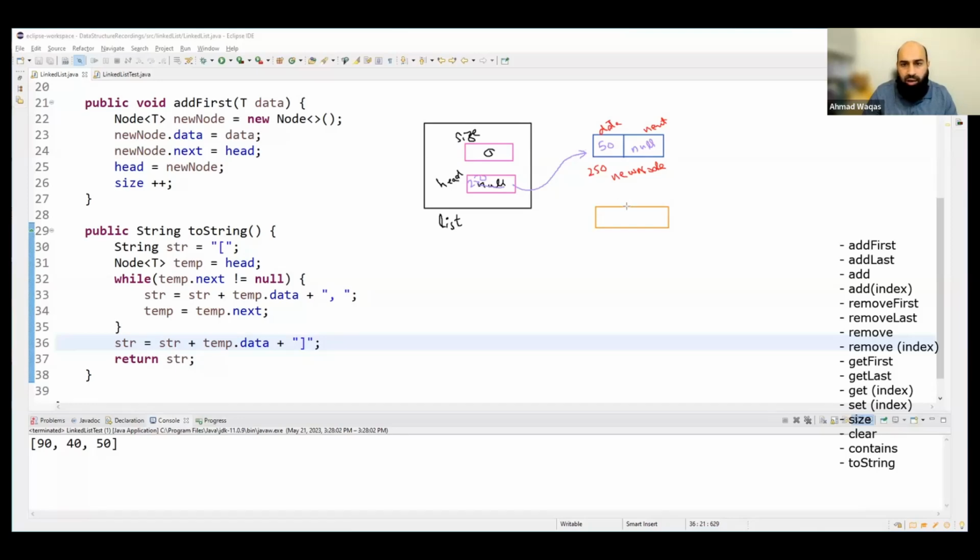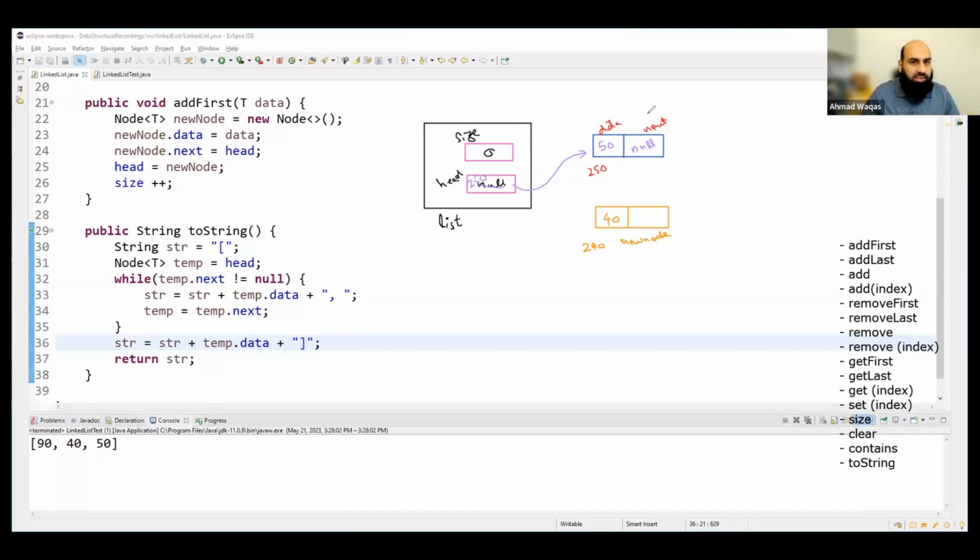That contains two parts. And suppose now this node was created on an address. I mean, this is no more the new node now. This is now gone. So this is my new node, right? So this is the new node that we have created, right? So this new node is created on an address, suppose 290, right? And then what happened is 40 is stored in the data part, and whatever was in the head node, right?